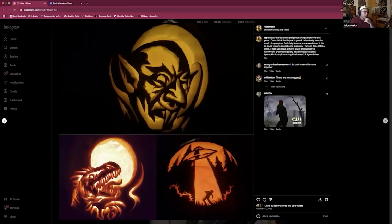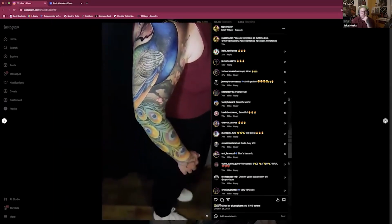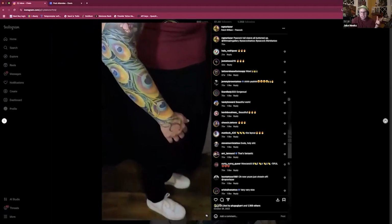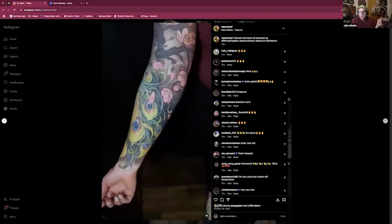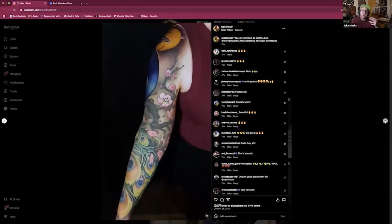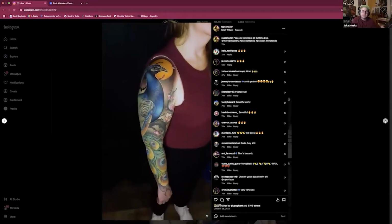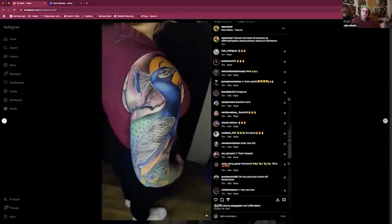But I think a lot of people would be pretty intimidated to take that approach, especially with something like a single session piece. Do you ever find, I mean, I'm sure you hit blocks where sometimes it's just not coming to you as easy as other times.